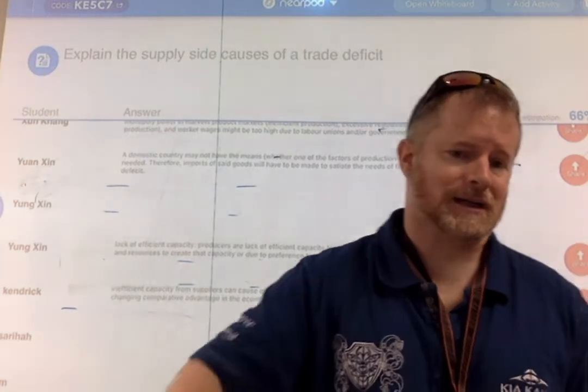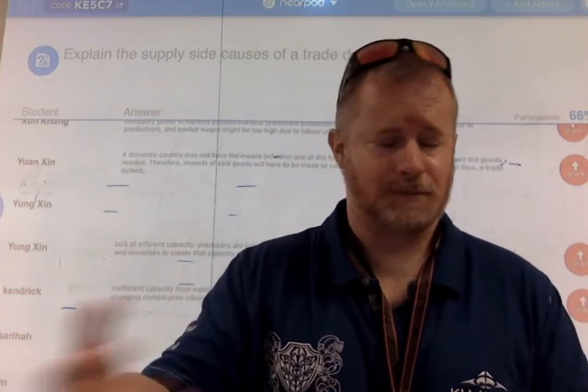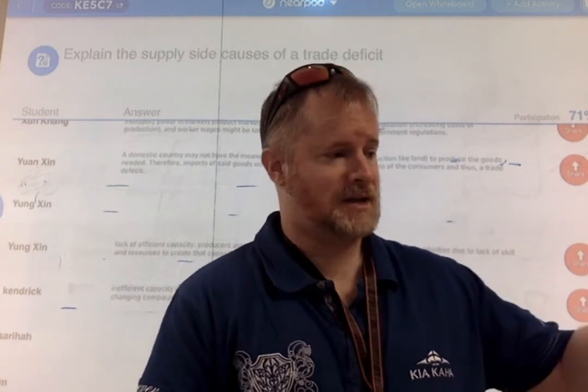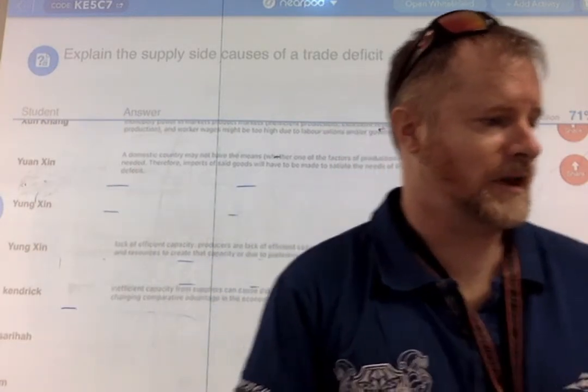So being able to split those two enables you to think a little bit deeper about the issue of trade deficits, whether they are good or bad, and how the government might be able to correct them. Because depending on which side you're looking at, the demand side or the supply side, they're going to be different government policies. If you are desperate to correct a trade deficit, and the deficit has been caused by the demand side, that's a whole other kettle of fish from trade deficits caused by the supply side. There will be very different policies, potentially, for that side.